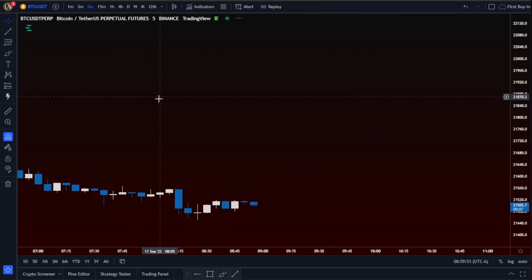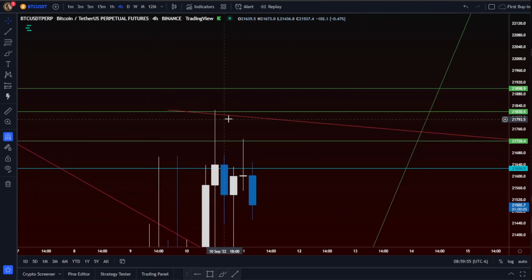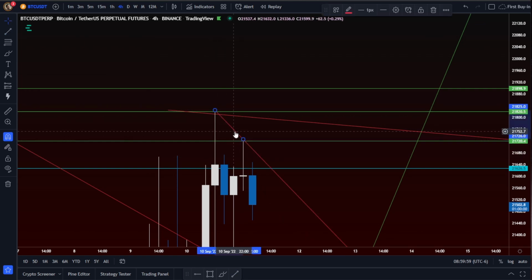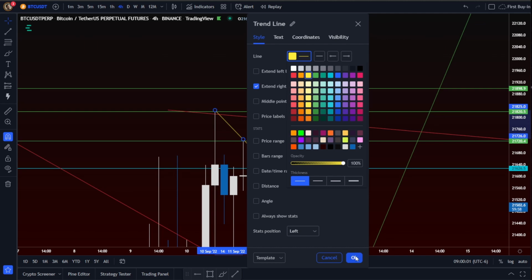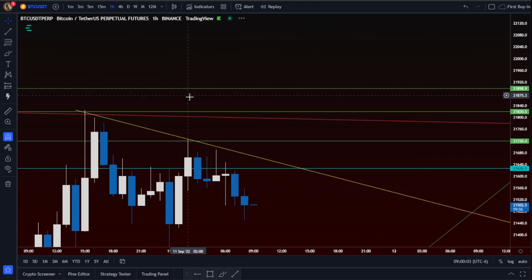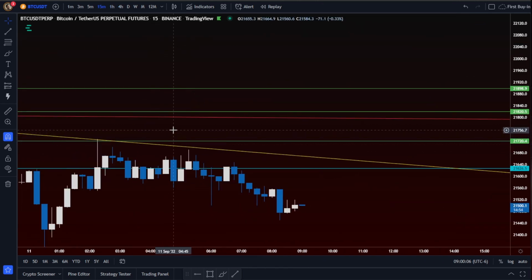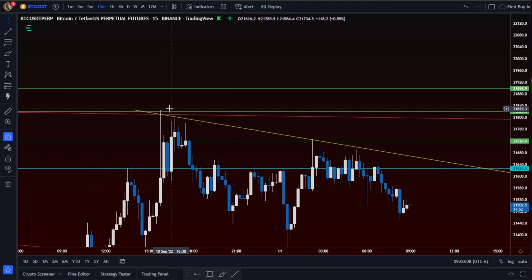So now you can go and say, okay, do you have the 4 hour? I'm going to draw all the trends that you could have. Now you have the 4 hour here, you have the 1 hour there. So this trend could break. You're going to have an hourly, that trend can break. You're going to have a 15, this trend can break, right? So your 15 would have been like this to this, and that breaks.